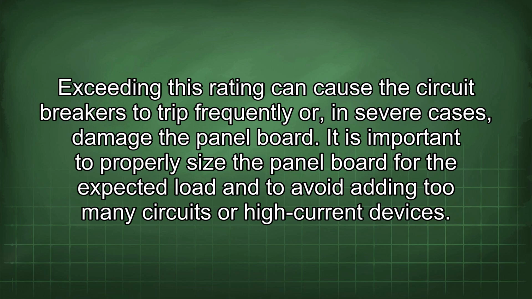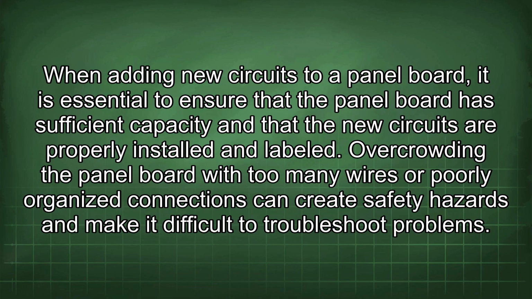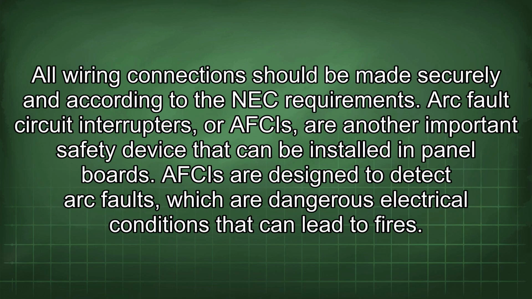It is important to properly size the panel board for the expected load and to avoid adding too many circuits or high current devices. When adding new circuits to a panel board, it is essential to ensure that the panel board has sufficient capacity and that the new circuits are properly installed and labeled. Overcrowding the panel board with too many wires or poorly organized connections can create safety hazards and make it difficult to troubleshoot problems. All wiring connections should be made securely and according to the NEC requirements.